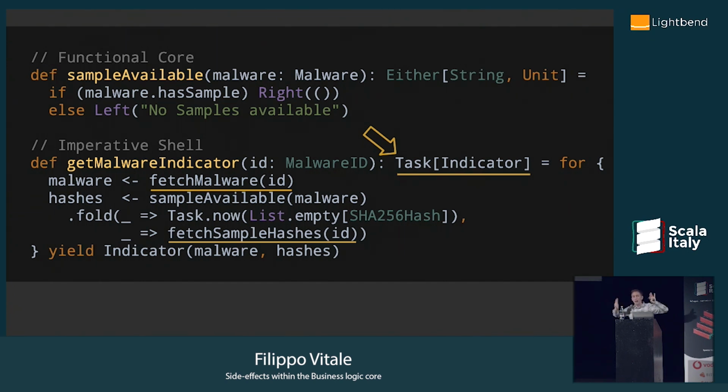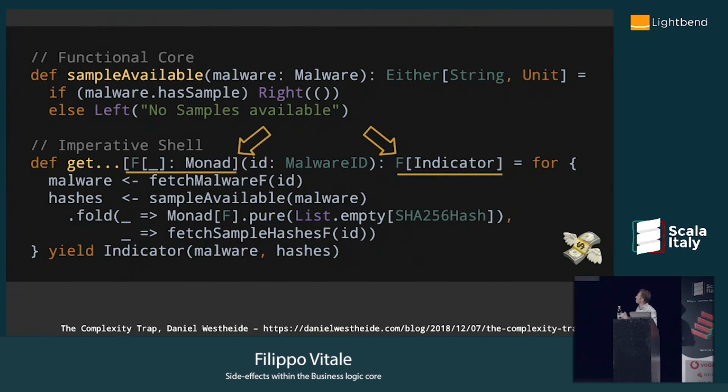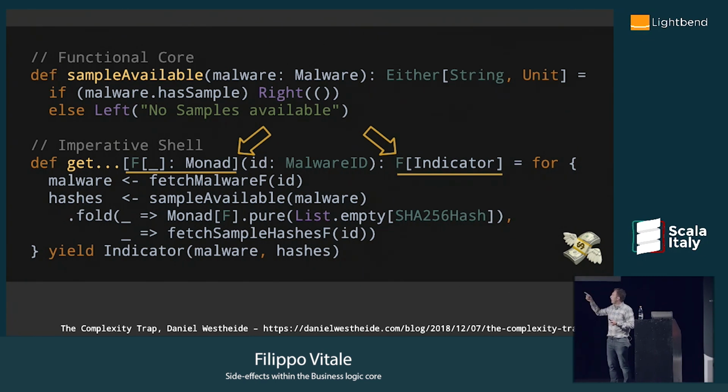I'm trying to push out those effects, simply describing them, because I don't want to get blindsided. If I make effects first-class citizens, I try to control them this way. And before you get crazy at me because I didn't use F or abstract over that, it's because sometimes I feel like I fall into the complexity trap.